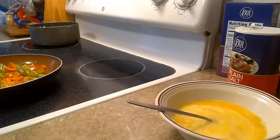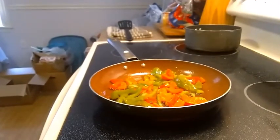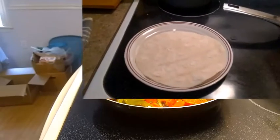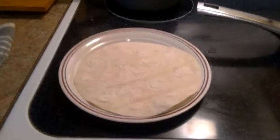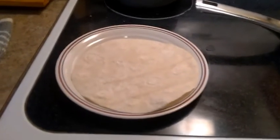I'm just going to let that sit for a few minutes. We're going to go back to our pan. Keep stirring these peppers and onions. Peppers, no onions, just peppers. Okay. Decided I'm not going to use regular bread because I got flatbread that's sitting, so I want to use that if I don't want that to go bad.